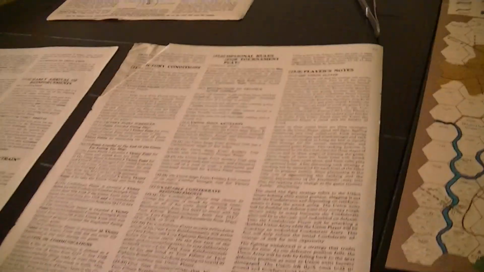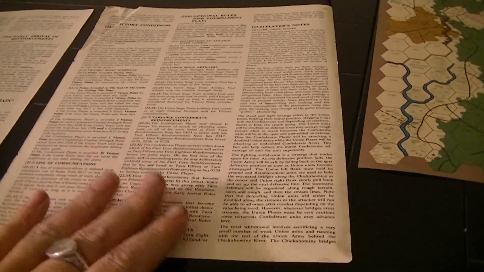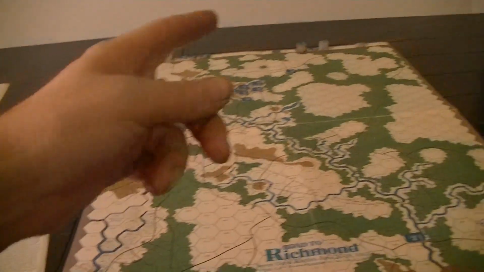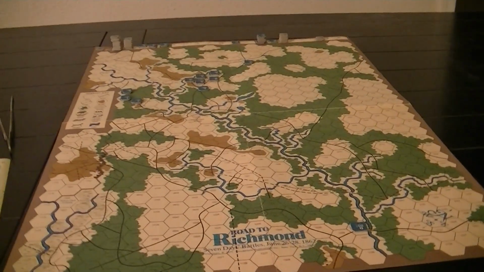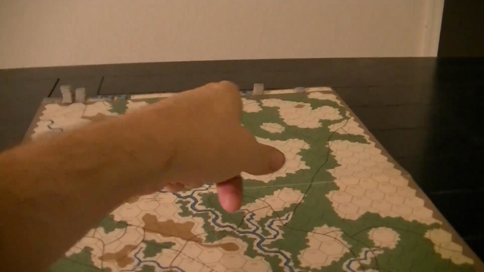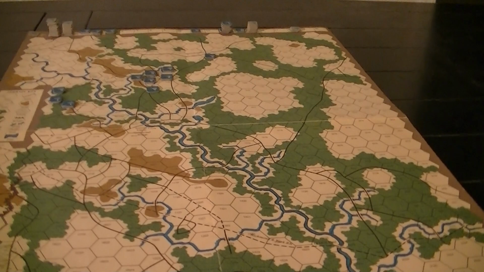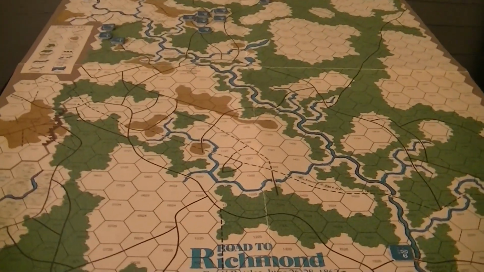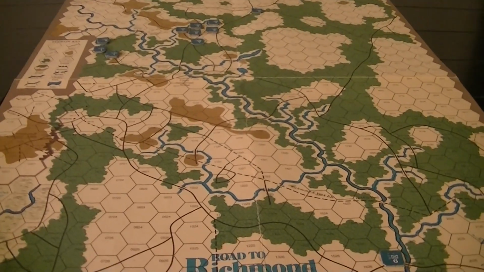There's also a set of rules that allow the Confederates to withhold some of their first turn units, and they could bring them in as later units. Now they write down on a sheet of paper whether or not they want to delay them and bring them in with one of those later unit groups, or they can just withhold them as normal reinforcements where the Confederates would normally come on. I can't do that solitaire.